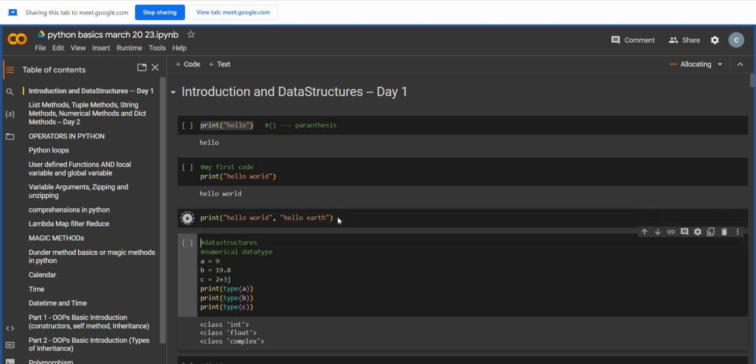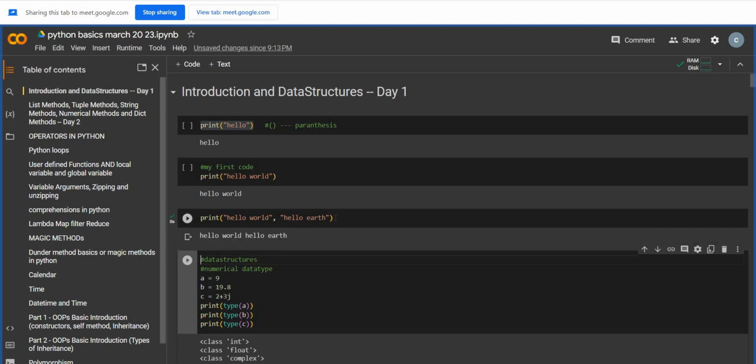Now you can see it here. This print separator and end method has been discussed in the functions, but I thought I should cover it at the start so that we'll not get confused when we reuse it.